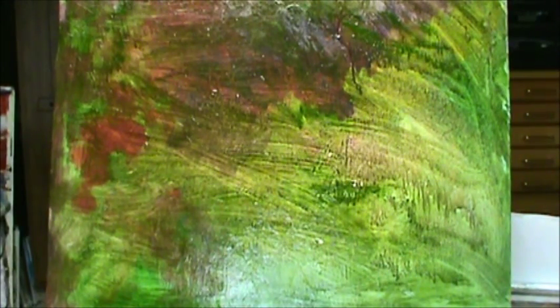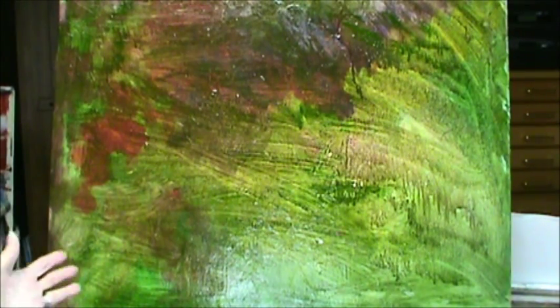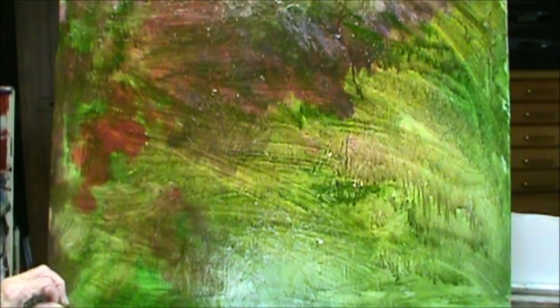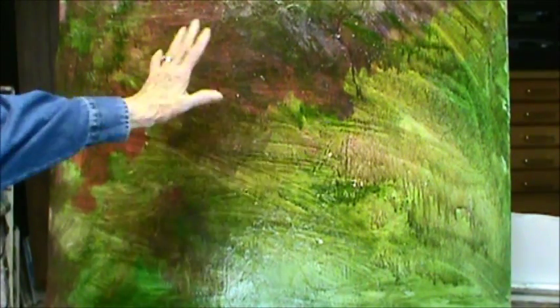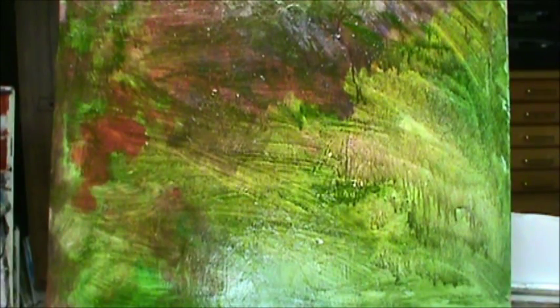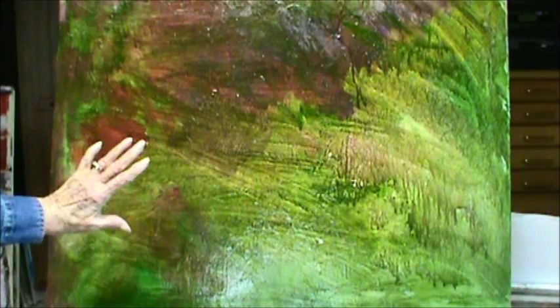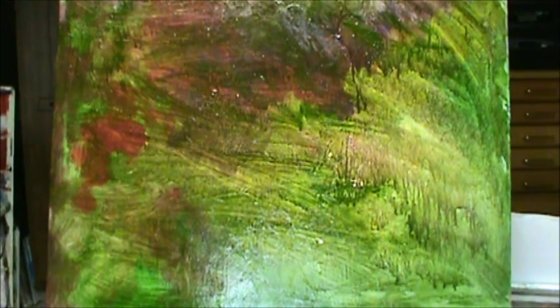Now I've just put one coat. As you can see, it's mostly green. I've got a lot of dark in there and it's going to be dark — it's going to be a dark painting. So you put this on first and I'm going to let it dry a little bit. First, I'm going to show you a little trick too.